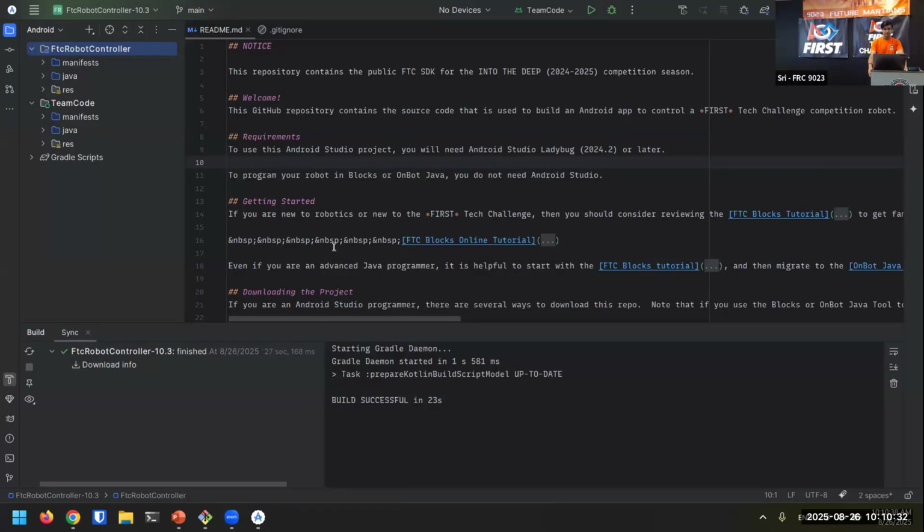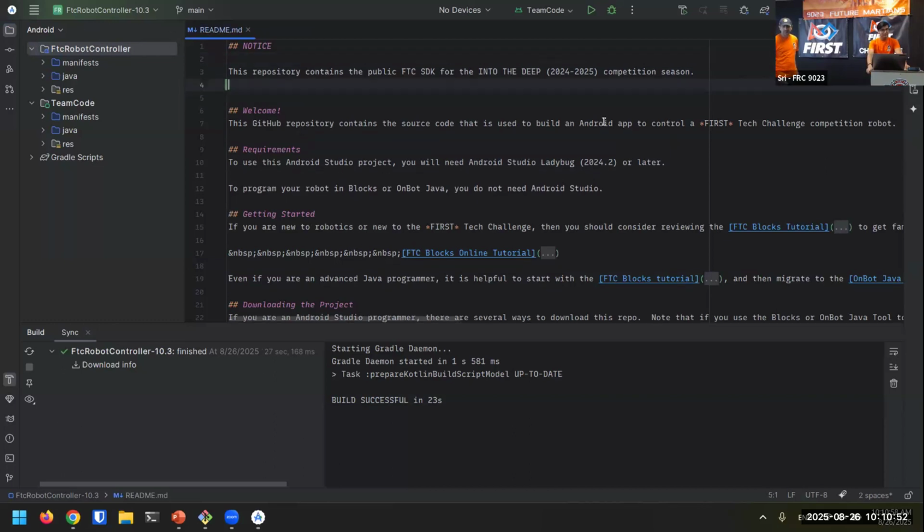So by now, I think everyone's projects should have opened and synced. So what we'll do, just to test out GitHub, is on the file that opens immediately, which should be a readme.md file, we'll go here and put some stuff in underneath the notice. So we can just say this repository contains, and then underneath that, you can write, we use this for the FTC Coding Camp.